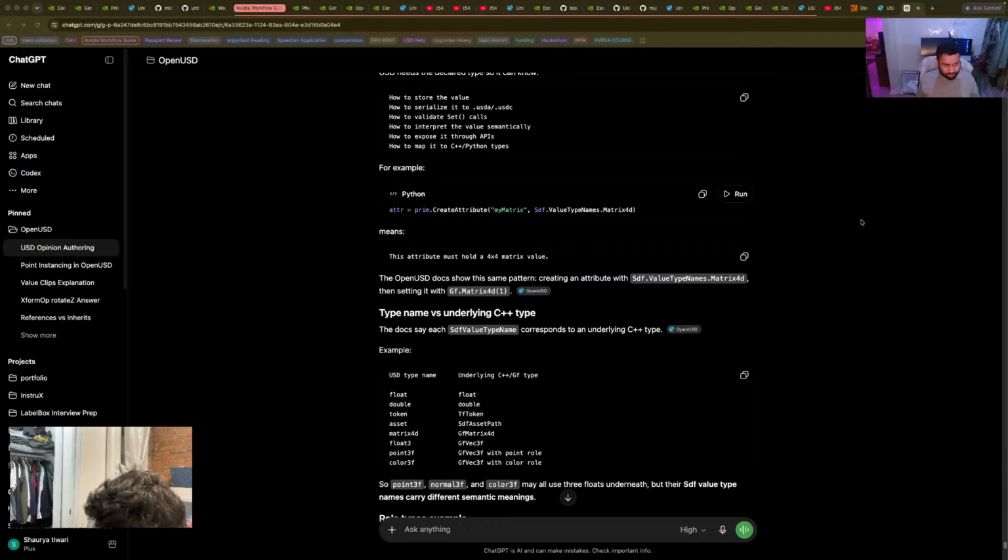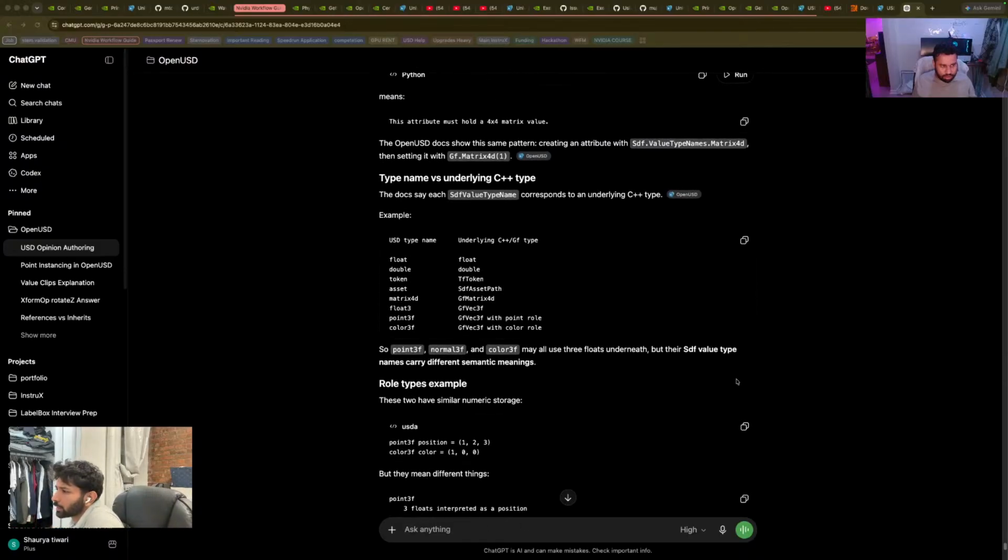Matrix4d, float3, point3f, color3f. So point3f, normal3f, and color3f may all use three floats underneath, but their SDF value type names carry different semantic meaning.